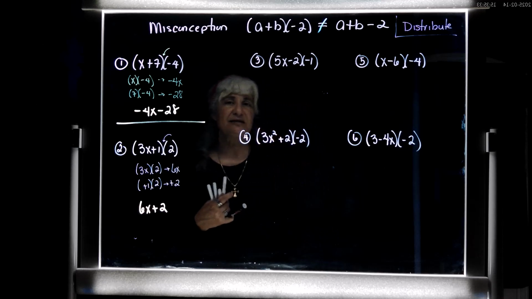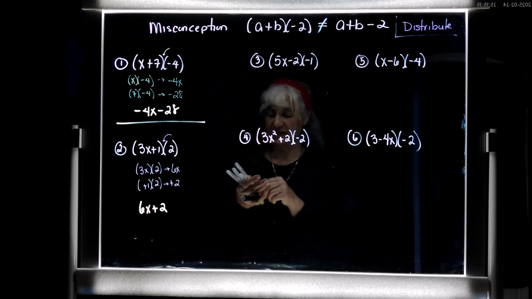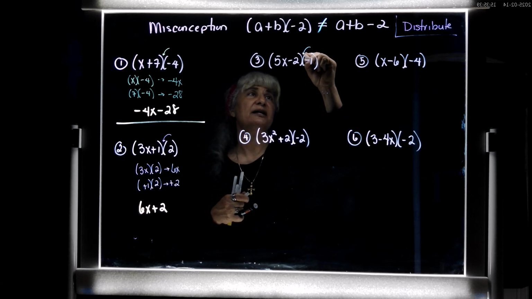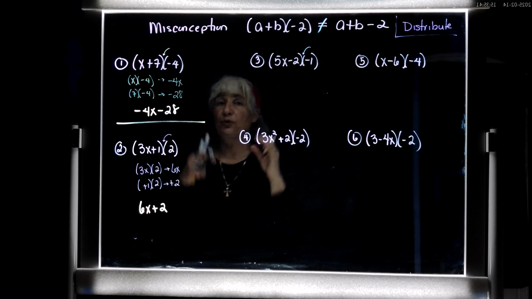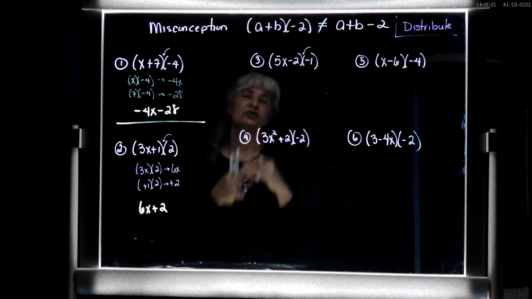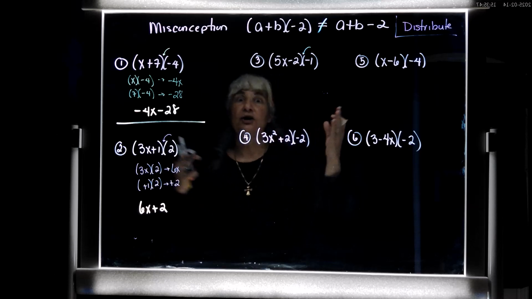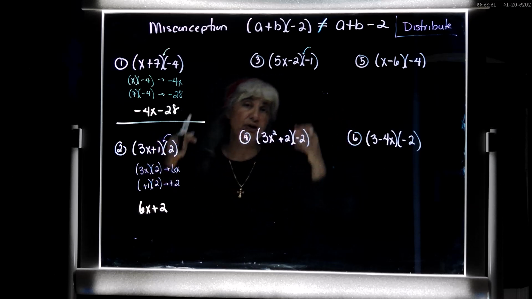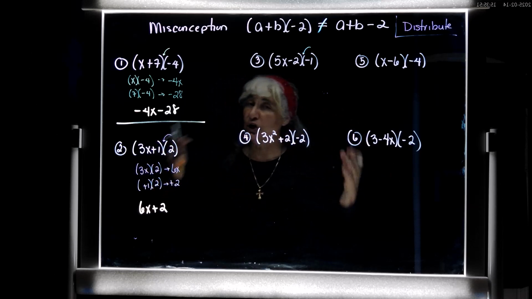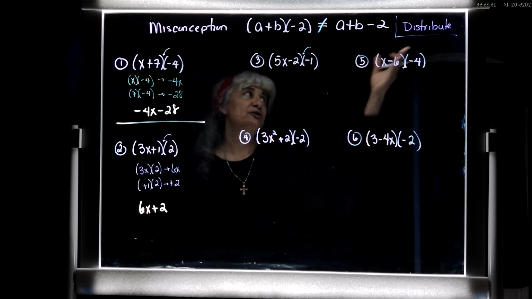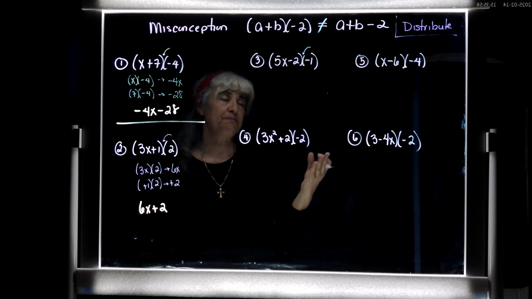Is this making sense? Yeah, you just have to see what's going on in between the parentheses. As soon as you recognize what's in between the parentheses, what operation, then you know what to do. So what's in between these parentheses? No sign, no addition, subtraction, multiplication, or division. So, yep, sophisticated way of writing multiplication, so that's your distribution problem, right?